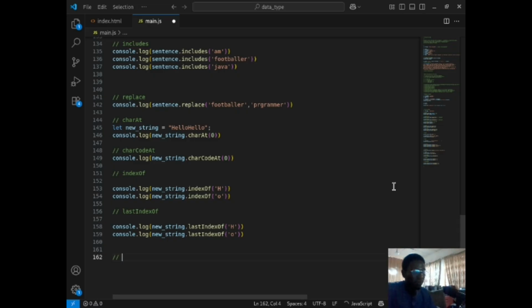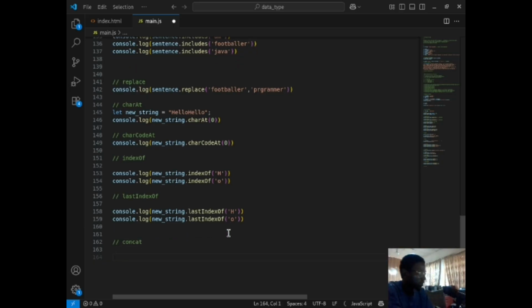So we come to the one that I said I'm going to talk about, which is concat. This concat is basically for combining things. You can combine strings together. So using concat it's very easy to do. Let me use the other example that I have, since I did not comment them.